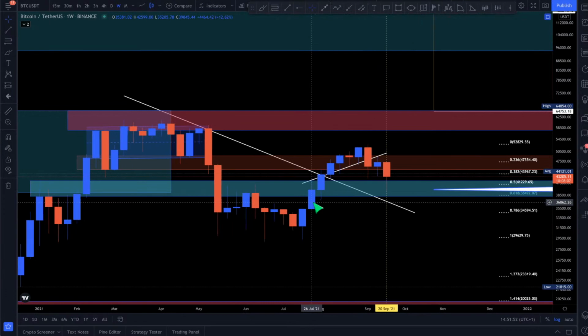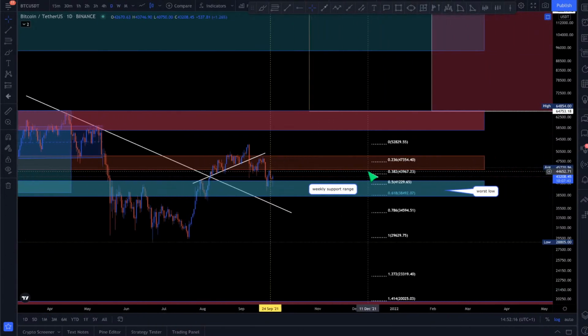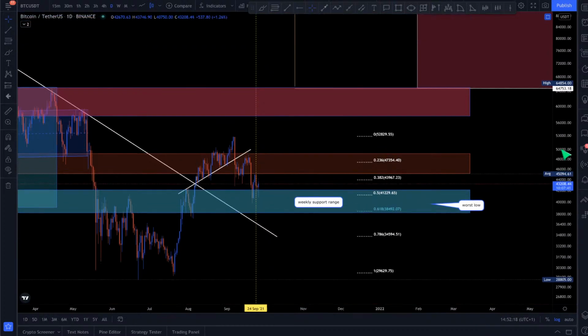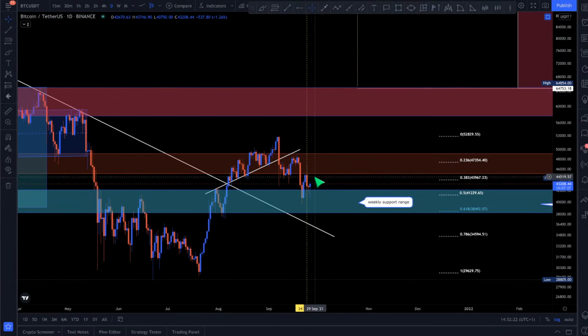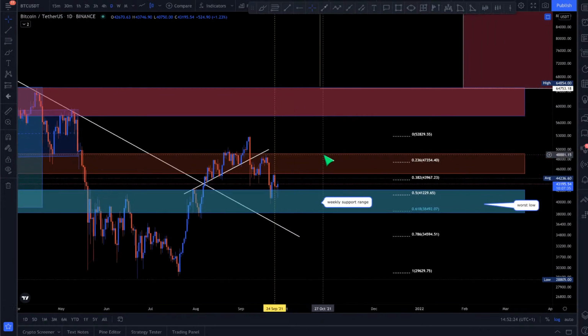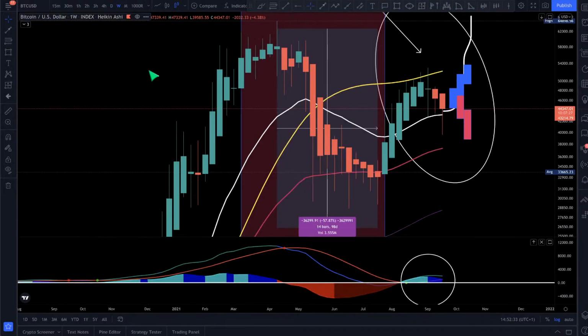Because remember, we have this longer time trend line here. We don't want to get back into this. And if we do, then this is a bear market continuation where we are right now and what we are doing right now. In this chart, you can see I didn't draw this today. This was already drawn. We've got this range we need to break into and then move crossover. And even this is confirming that we need to get above 50,000, definitely, whatever happens. So let's see what this does. That should be something to look at.